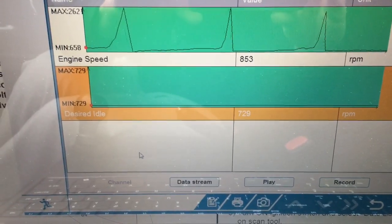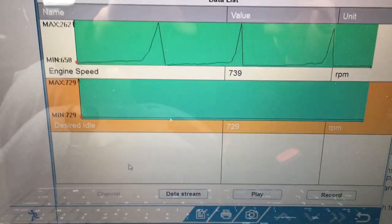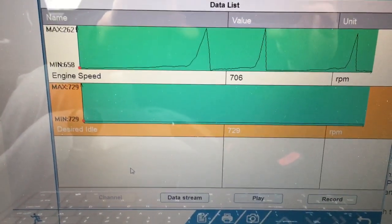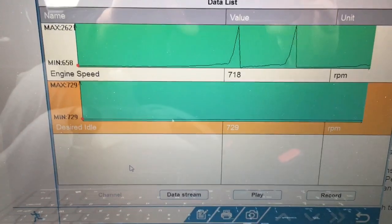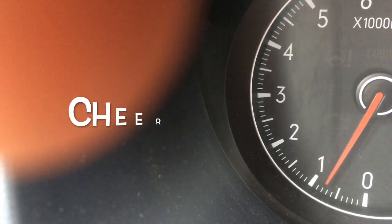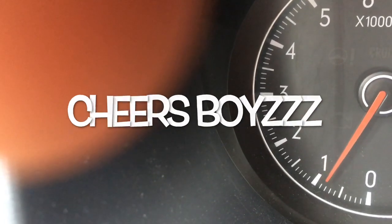You play with the throttle body in any way, shape, or form, including a cleaning, although the manual doesn't say that, but effectively you've changed the effective bore in the throttle body by cleaning it, and you'll need to go through the recalibration procedure. So that's kind of interesting. Somebody might get something out of it. So there you go, boys. That's post reset. No longer hanging.